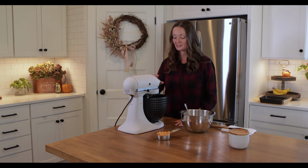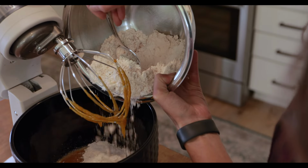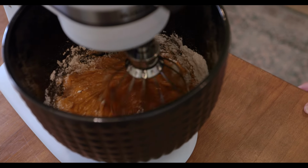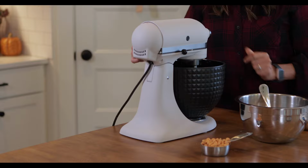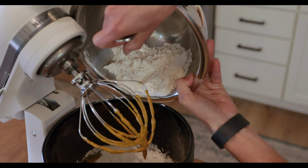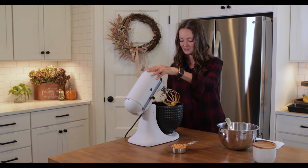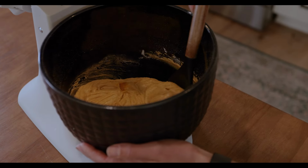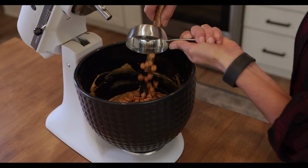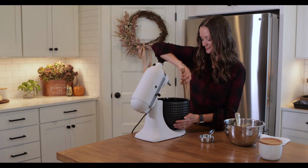All right, once all of your wet ingredients are thoroughly mixed, you can add in the dry ingredients. So I'm just gonna come over to the side and add this in a few scoops here. So I'm gonna let that mix and then I'll add the rest. Okay, let's add a little bit more in here. Looks like all the ingredients are mixed together now. I'm gonna just take my spatula, rub down the sides here, and now for the best part, we're gonna add the butterscotch. And I'm just gonna stir that in by hand. This is gonna be so good.